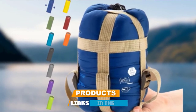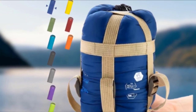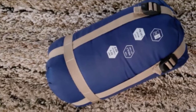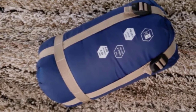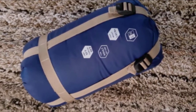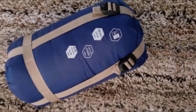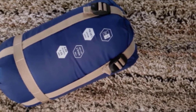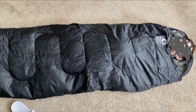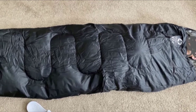The number five position is held by the Eco Pro Warm Weather Single Lightweight Sleeping Bag. Light as a feather, it is the best compact sleeping bag on the list if you'll be camping or hiking in warm and humid temperatures. With a temperature rating of 40 to 59 degrees Fahrenheit, the Eco Pro is very thin and practical for warm summer use, and ideal for scouting, hiking, and camping.